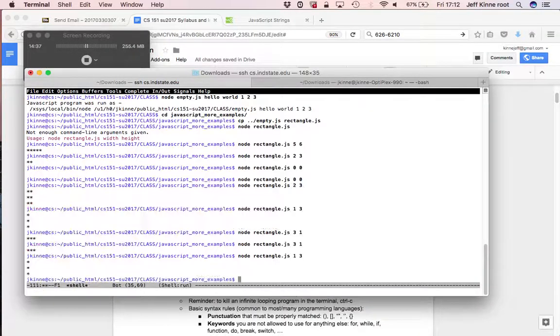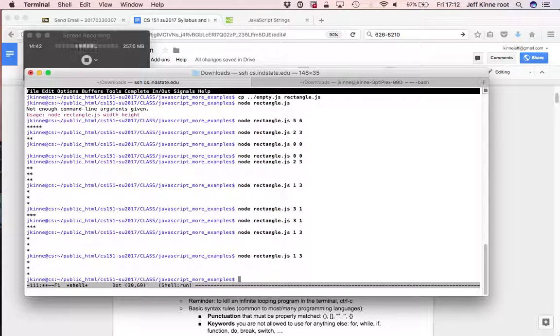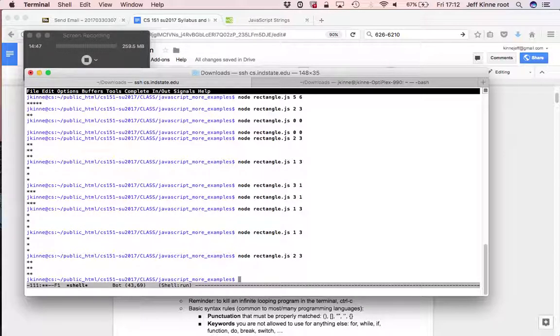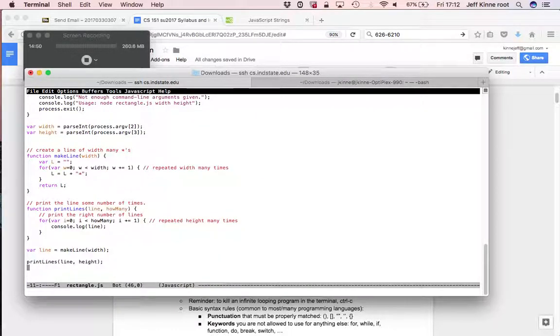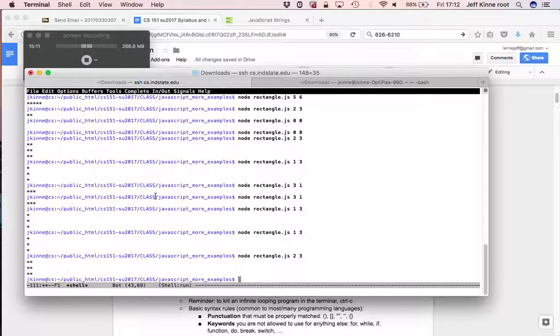Just make sure that works. That's still okay. Let's try one of these other ones, maybe 2 by 3. That's still okay. Alright, so this is an example using a for loop where we have this basic structure of initializer, condition to check, and increment. Alright, and we will pause here before we go to our next example.